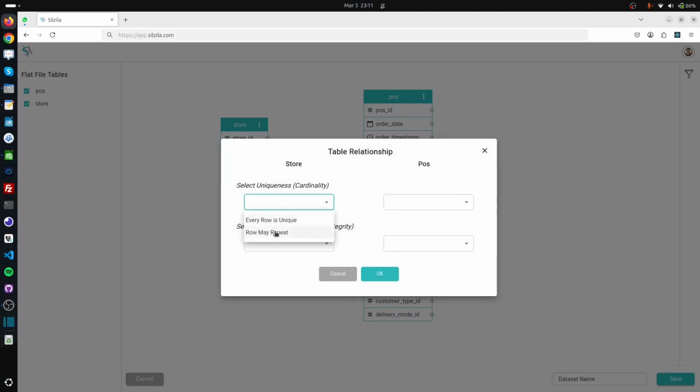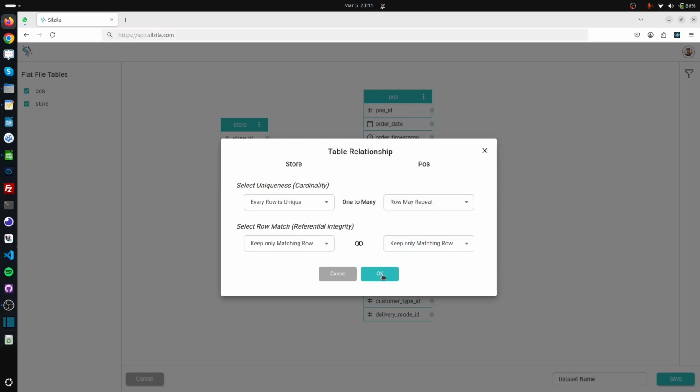Now I will select the relationship. Its cardinality is unique, because this is a master table where every row is unique, and point of sales is a transaction table, so it has repeated rows. I want to keep only the matching rows.